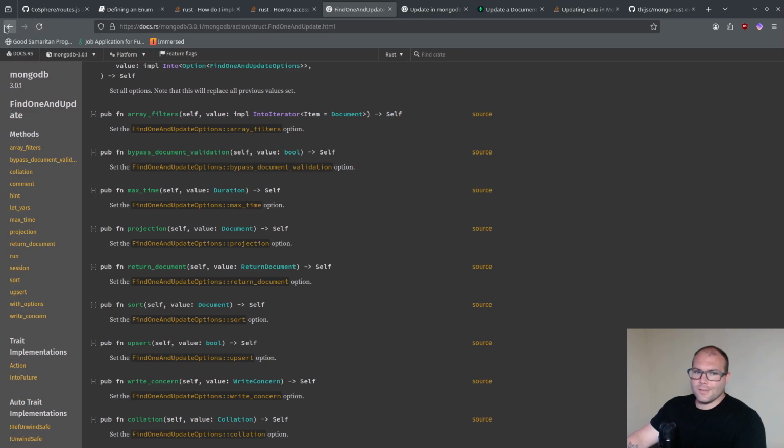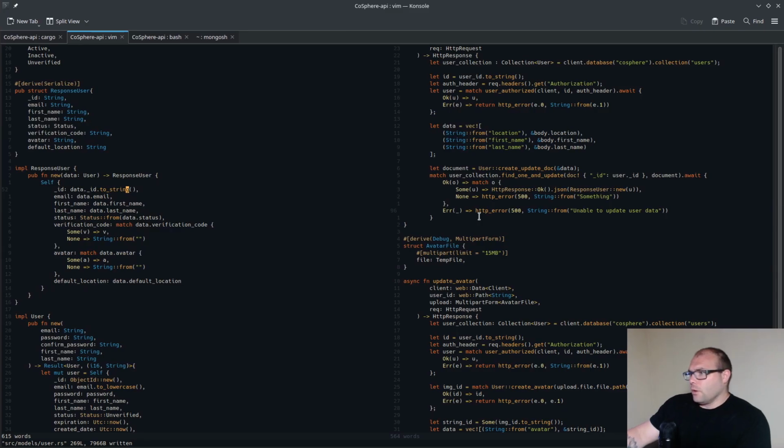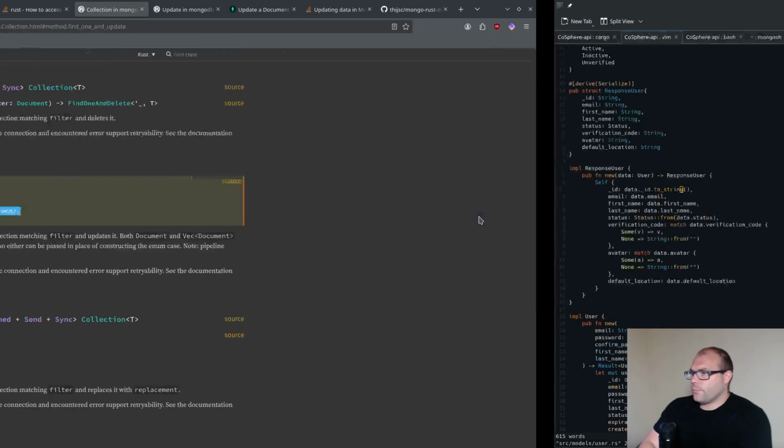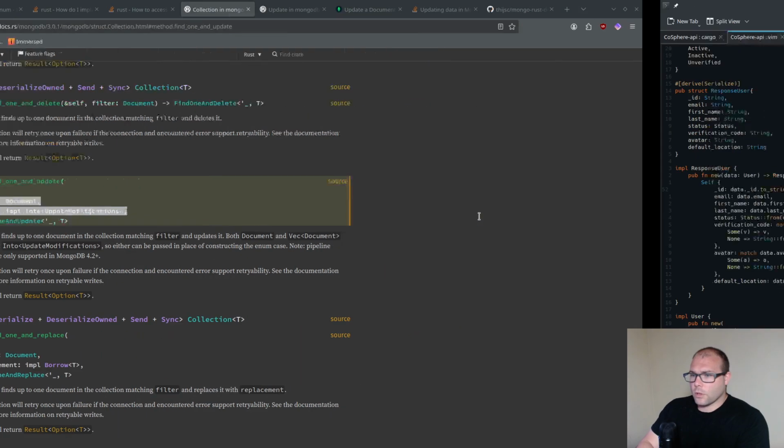Wait, no, it doesn't have a find and update. Await will return result option and then just the user. So I'm not even getting... Is this blocking? Let me try it without the await. So without await, we're going to get a find one and update.